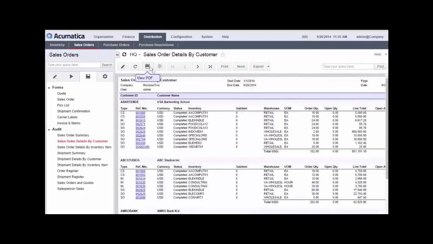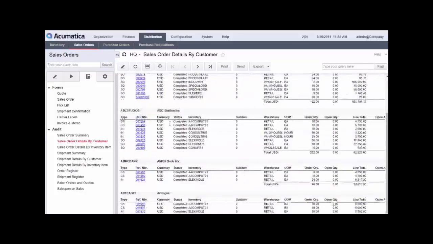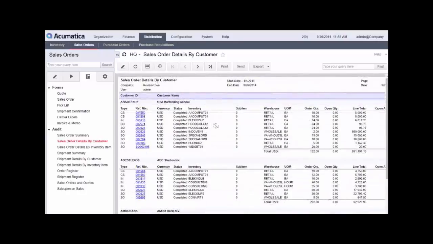So now I'll run the report. Now I'm getting some data. You can see here's all of the sales order details. It's just none of them were in the Virginia warehouse. I've got them in my retail, my Virginia wholesale, but nothing in the Virginia retail office. So there's my report. That's great.